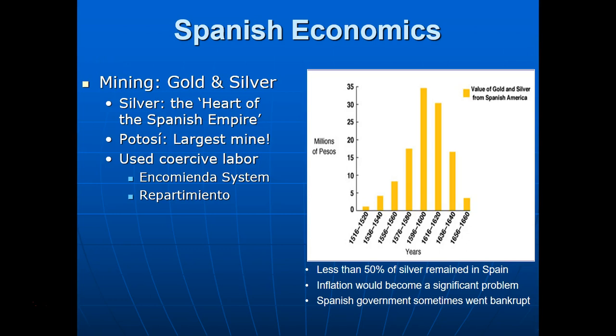The encomienda system is essentially still in place, except for now there's rules about how you have to treat the natives who are the labor force. Now, in theory, this sounds really good, but these regulations are quite hard to actually impose, and so there's some debate about to what extent did this actually make working conditions better for the natives.